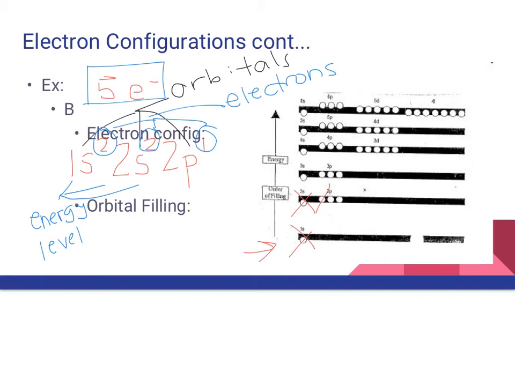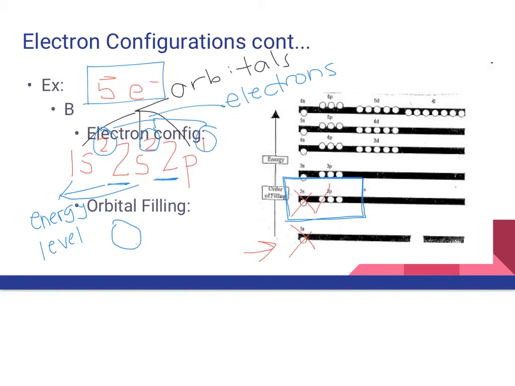Okay, so using the energy level diagram, it's pretty easy then to determine what the electron configuration is. Now, if you recall, we said the electron configuration shows where all of the electrons in the atom are located. The orbital filling diagram is going to look at just the electrons in the highest energy level. And remember, the energy levels are the whole numbers. So if I look at my orbital filling diagram, I will see that the highest energy level that the electrons in boron fill to is the second. So my orbital filling diagram is going to look like this.